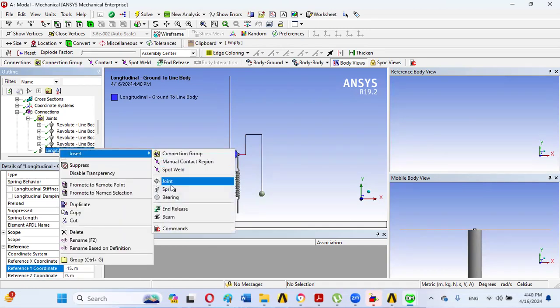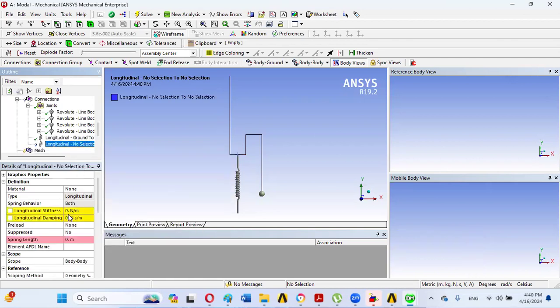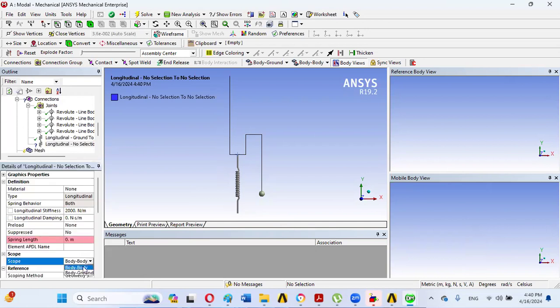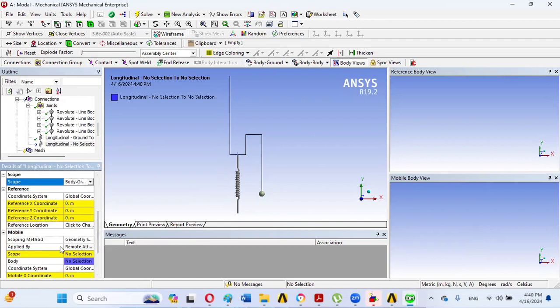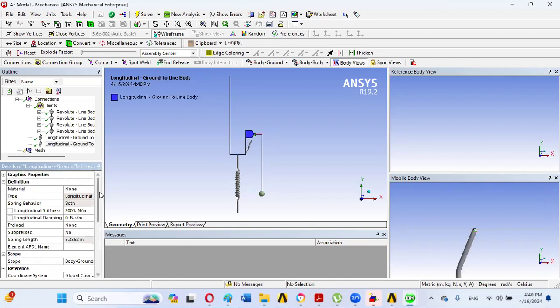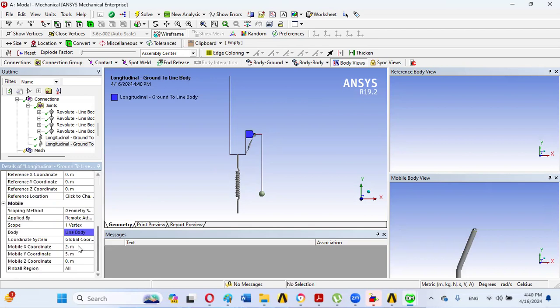creating the other spring. So the stiffness is the same, 2000, and again it is actually body to ground. So again go on the scope in the model, and then click on this point here and click on apply, and now note its coordinate.